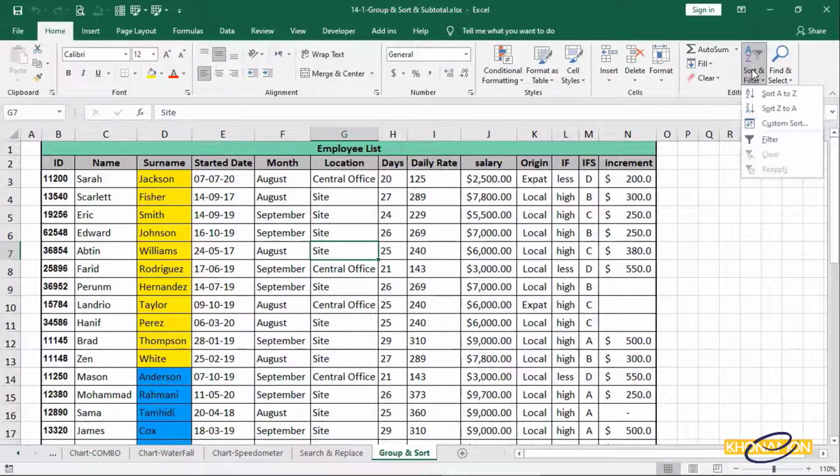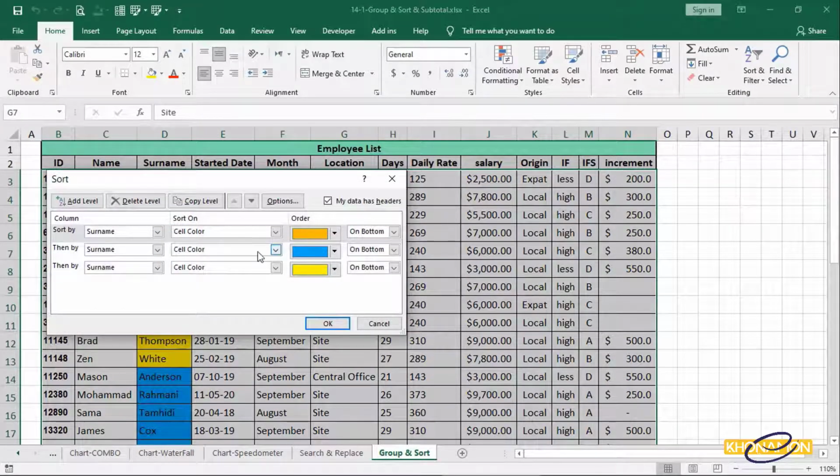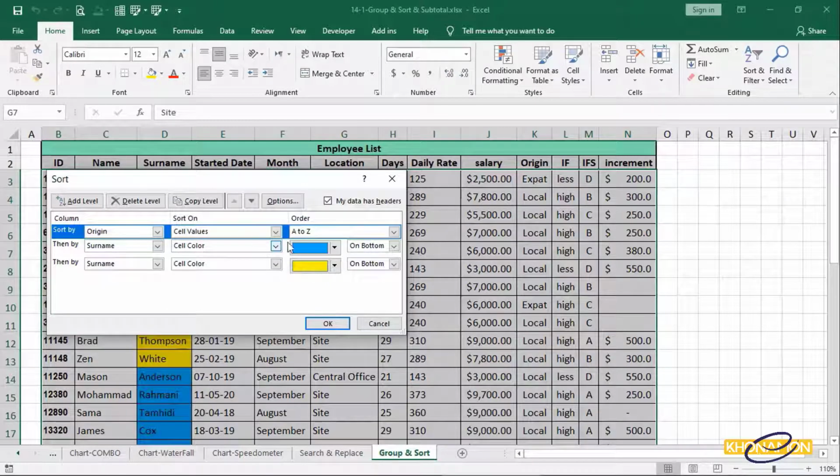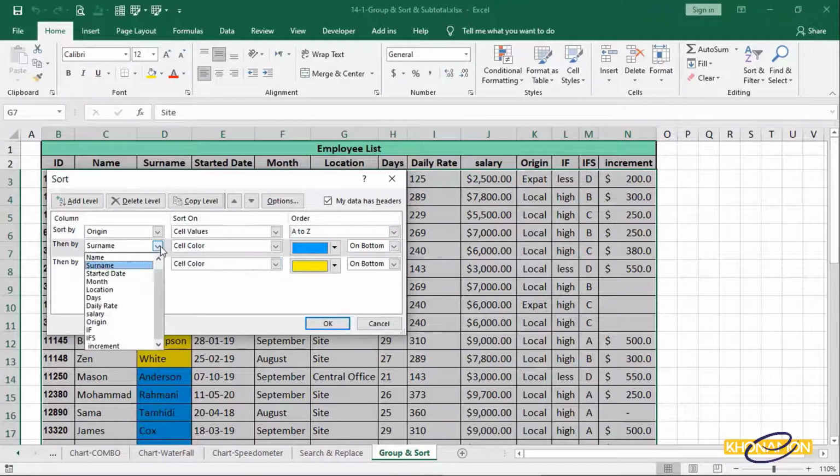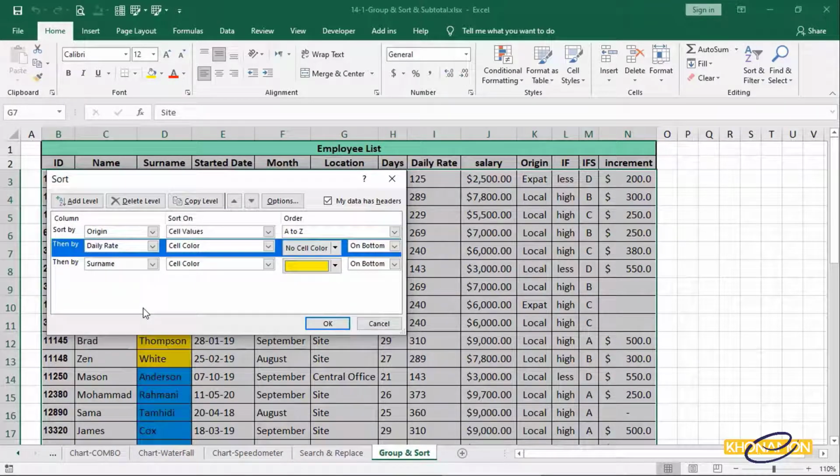Again, Sort and Filter, and Custom Sort. The header names are back. Okay, instead of surname, select origin. Cell values, A to Z. The second column is daily rate.